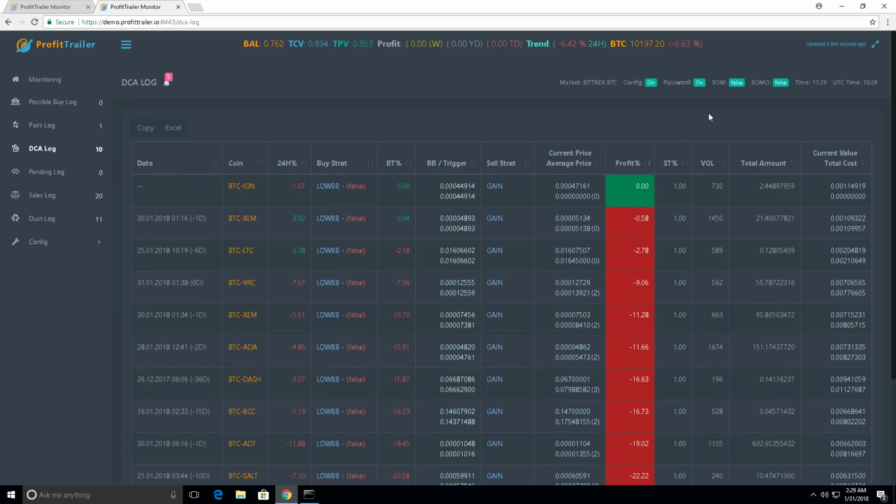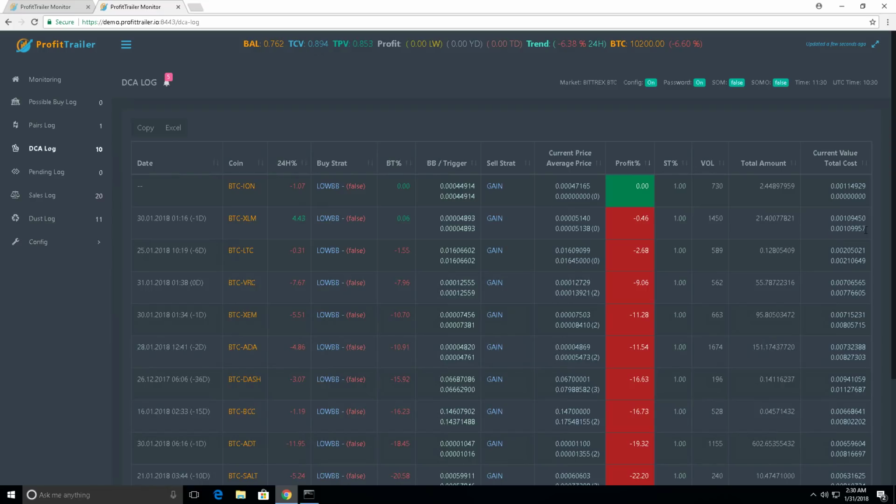All right, so again, volume is the total volume of that coin on the exchange. Total amount is the total amount of the coin that we have on the exchange. And the current value is the total amount multiplied by the current price.